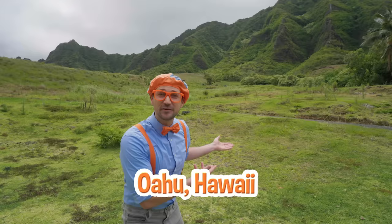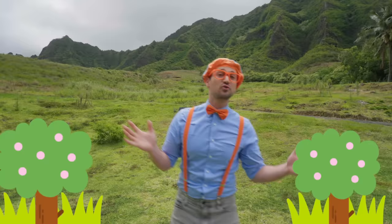Whoa! Aloha. It's me, Blippi. And look at where I'm at. Today, I'm on Oahu, which is an island of Hawaii. Wow, isn't it beautiful here? Yeah, the trees are so green, there's so much green grass, and the shrubs and trees look so happy.